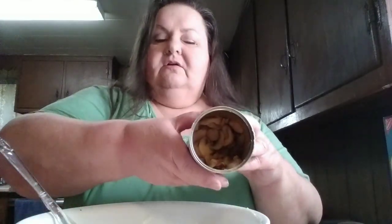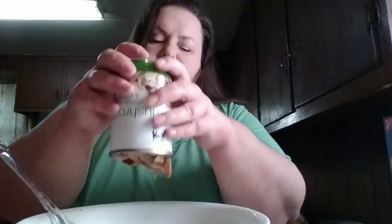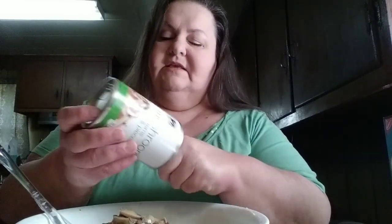Now we'll fold in our mushrooms. This is the large can — eight ounces, not the small one. I have fresh mushrooms in the house because that's what my husband uses, but I prefer the texture and flavor of canned mushrooms in dishes like this. The ingredient list reads: mushrooms, water, salt, citric acid, vitamin C — not bad at all.